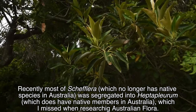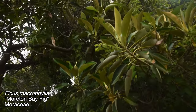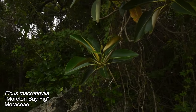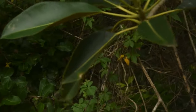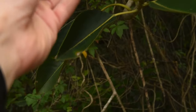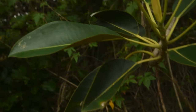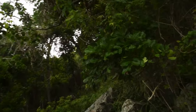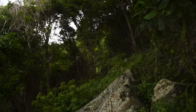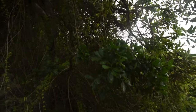We also have this plant, this big tree here. This is Ficus macrophylla, commonly known as the Moreton Bay Fig, which is distinguished, at least in part, by its large leaves. See here, let's see how big they are. Yeah, fairly large compared to my hand, with these notable brown undersides to them. They get quite massive, and it is found from somewhere south of Sydney to, I don't know, somewhere in central northern Queensland natively, and of course you can find it right here. So it's a very cool plant.